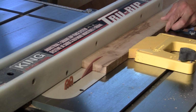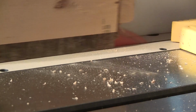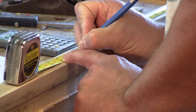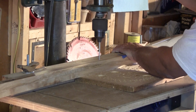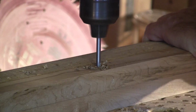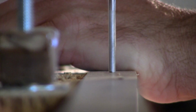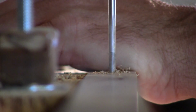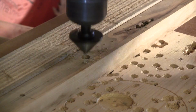I cut 2 long strips, which will hold all the supports together. I mark where I'll put the screws and I drill holes for them. Both pieces are held together with carpet tape, so all the holes will line up. I chamfer all the holes on both strips.